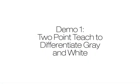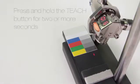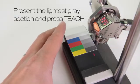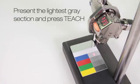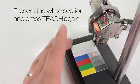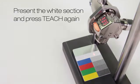Demo 1, 2-point teach to differentiate gray and white. Press and hold teach for 2 or more seconds. Present the lightest gray segment and press teach. Now present the white segment and press teach again.